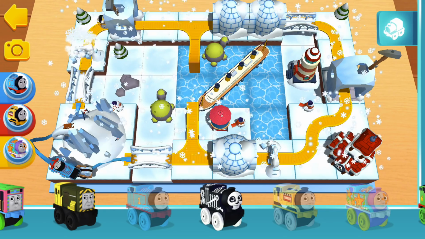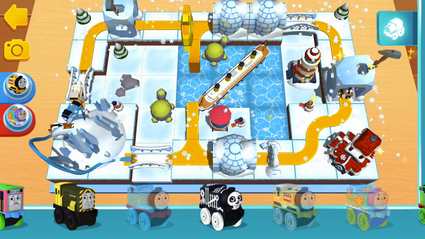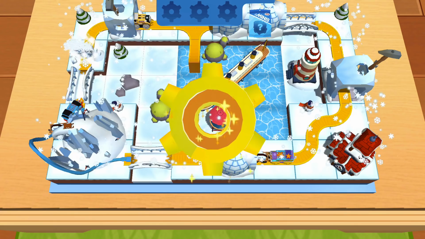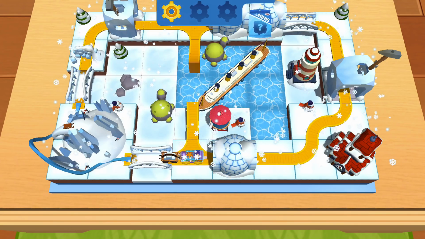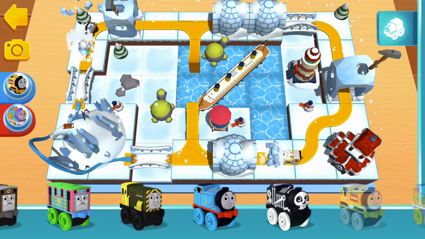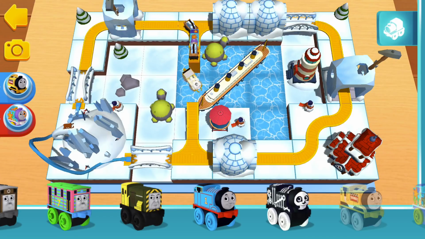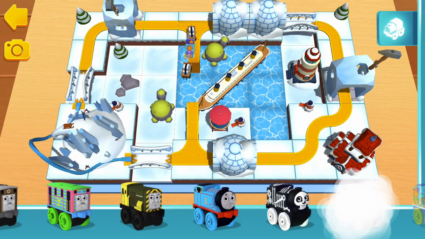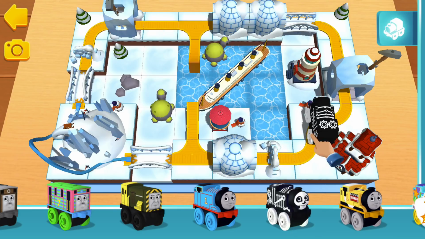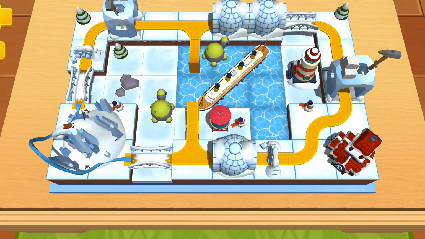Here comes the golden gear. You found a golden gear. Only two gears left to get your reward. There are no more engines on the track. Just drag a block over the grid with your finger and let it go.